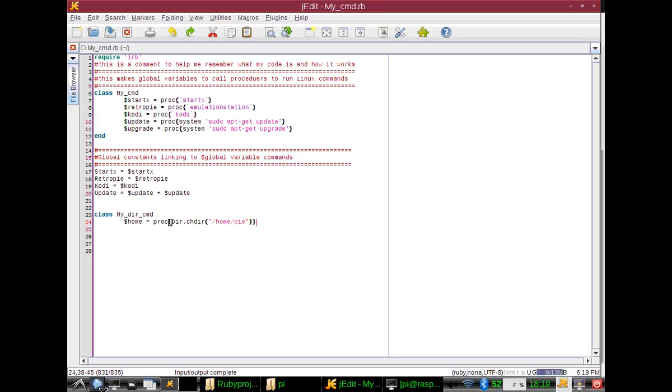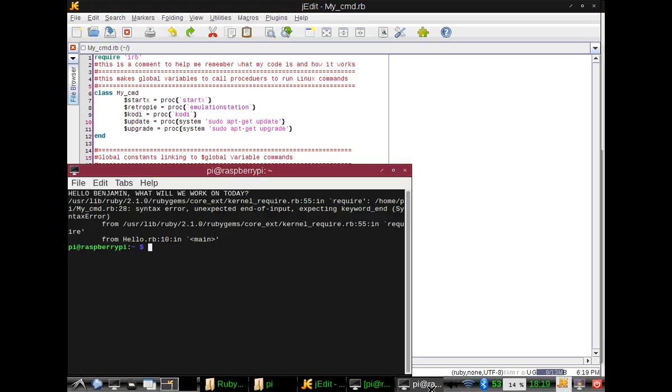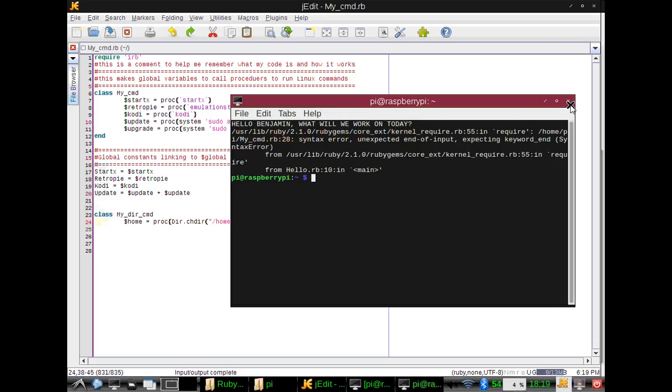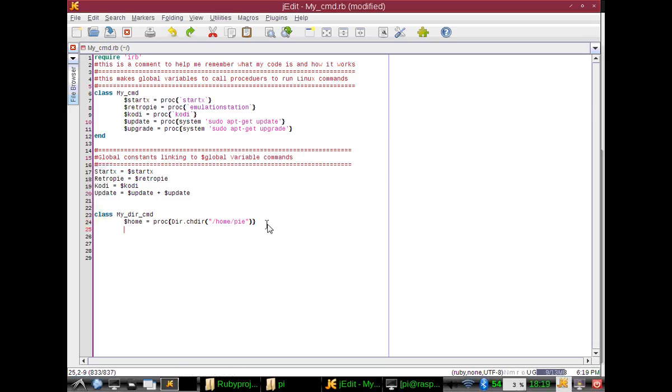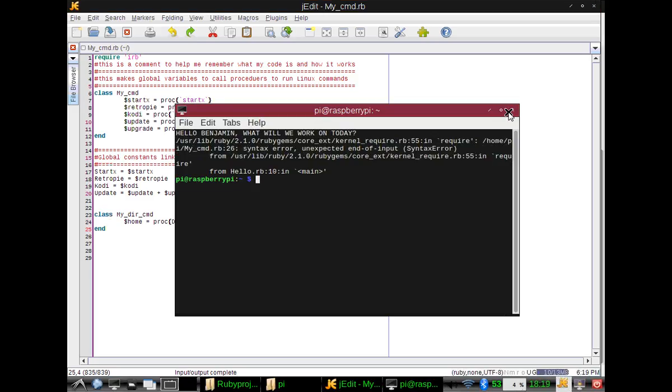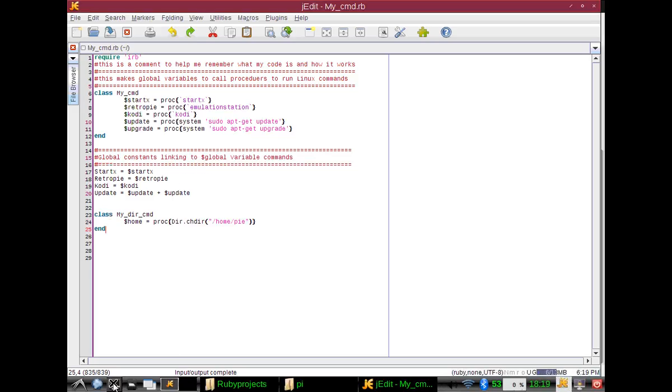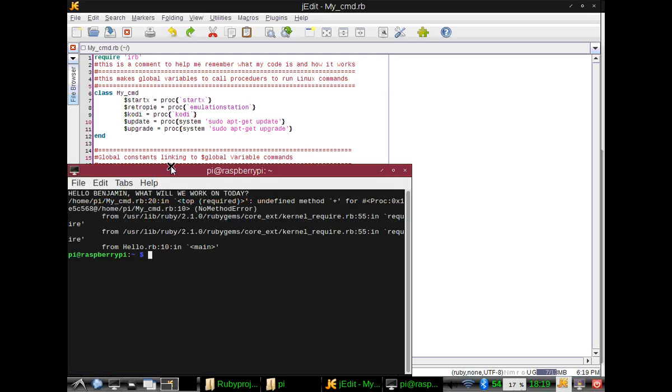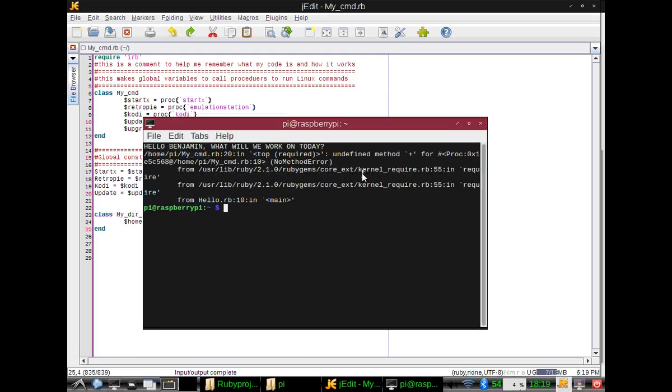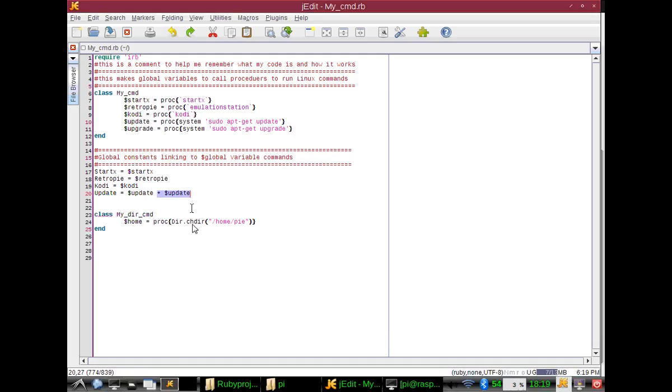Just make sure that it works. We're going to save, open up a new terminal. Let's see. Oh, I forgot to end it. Let's see. Undefined method. Okay.